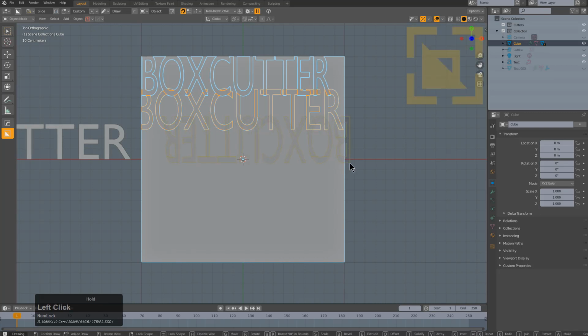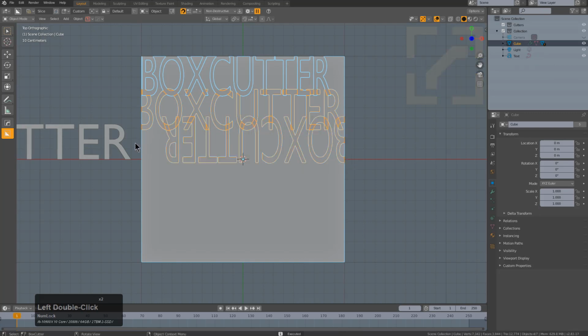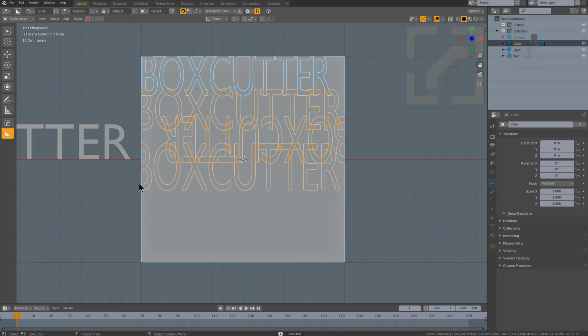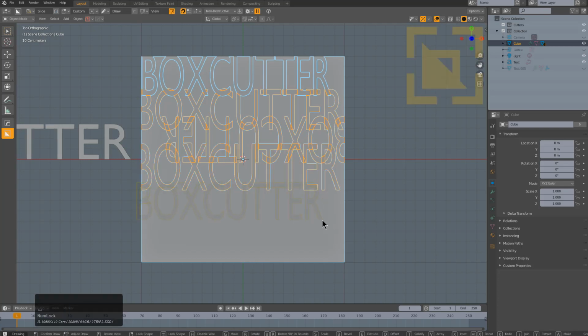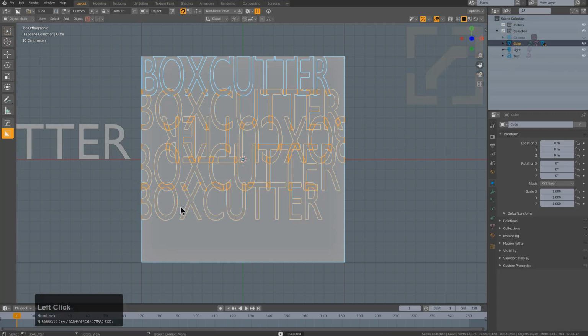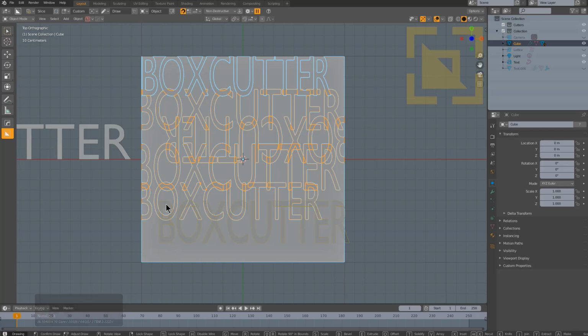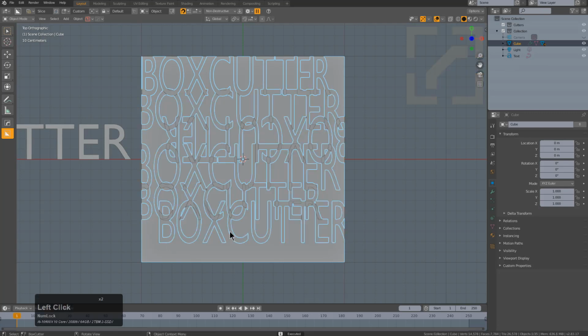Old habits die hard. In fact, there's not even a need for me to press any hotkeys because I've pre-configured Boxcutter already by setting it to slice and custom to draw exactly what I want. And then every time I'm drawing it, I'm pressing spacebar to apply the operation. You can see that as I use it over and over, due to the complexity of the word and the mesh itself, it can get a little bit heavy.